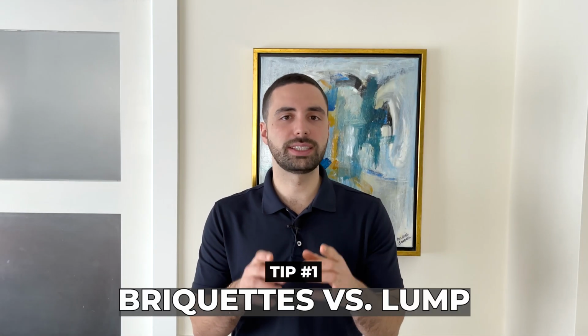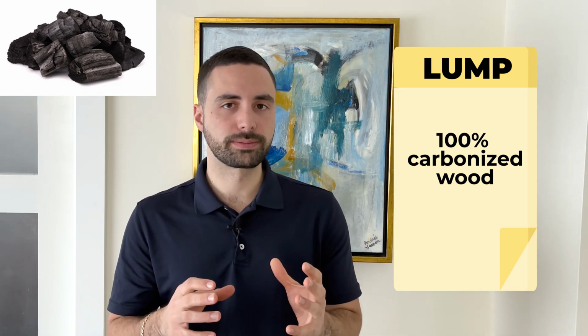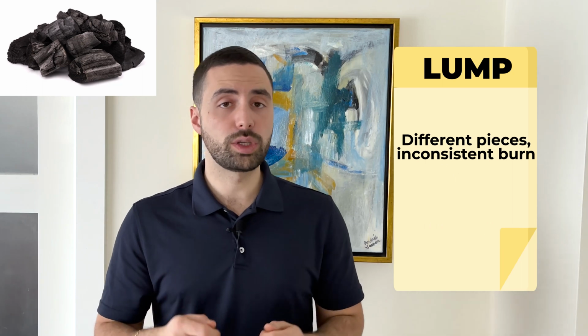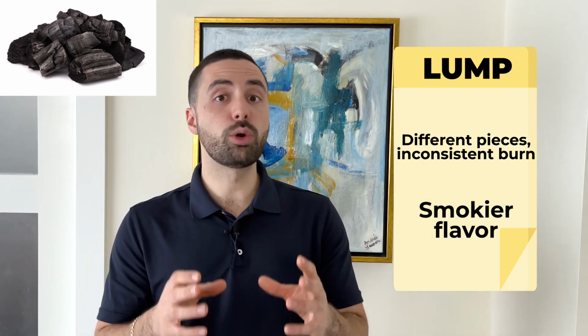The first thing I want to share is the difference between briquettes charcoal and lump charcoal. So lump charcoal is 100% carbonized wood. It burns really hot and much faster. Each piece is different, which means an irregular and inconsistent burn, different temperatures that come from it too, but a way smokier flavor.